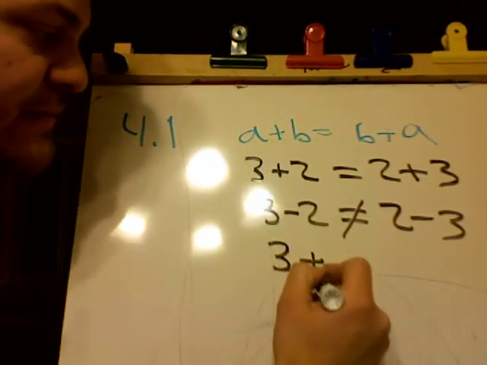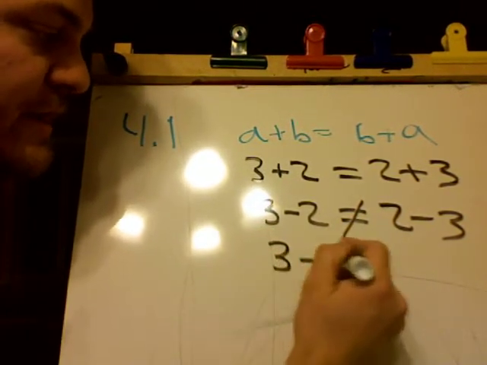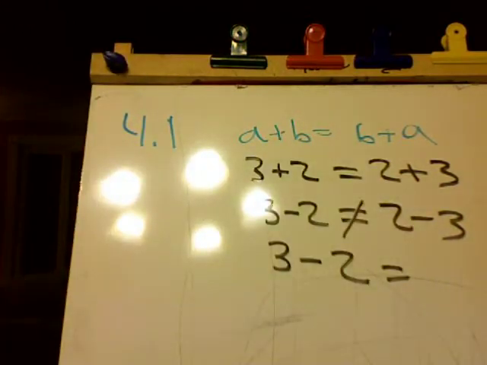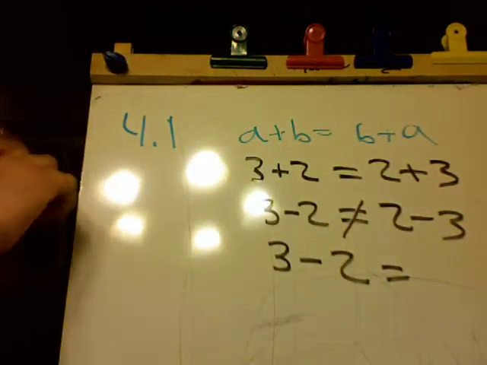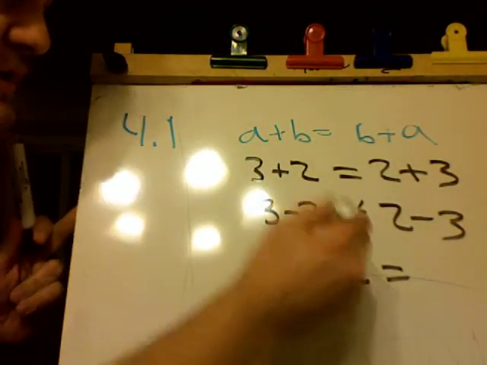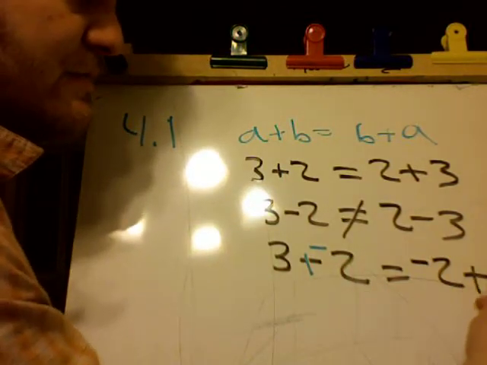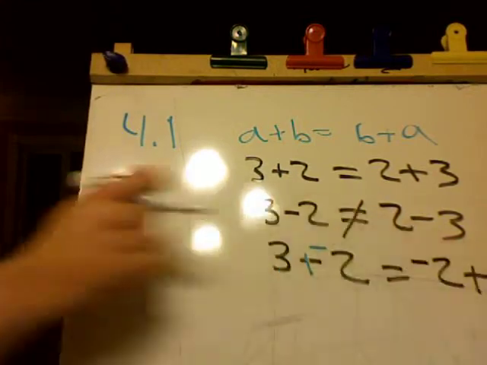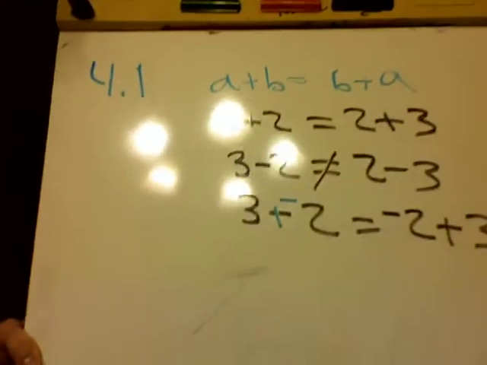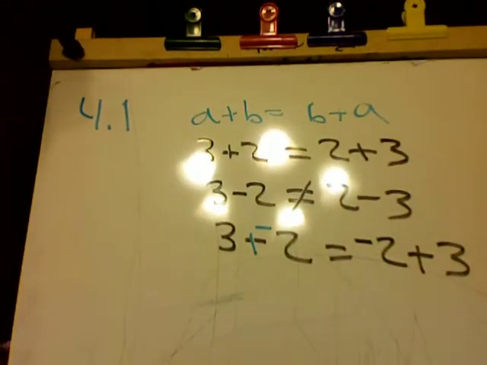We can take this 3 minus 2, and we can do a sign change on it. So they're dealing only with addition. So we can say that then that negative 2 plus 3 are the same thing. Oops, and you can't see that. There you go.